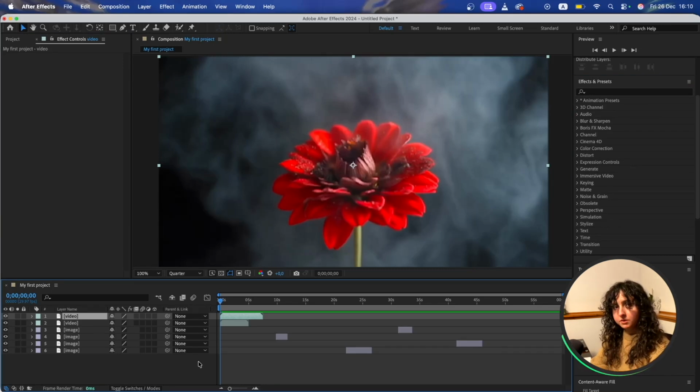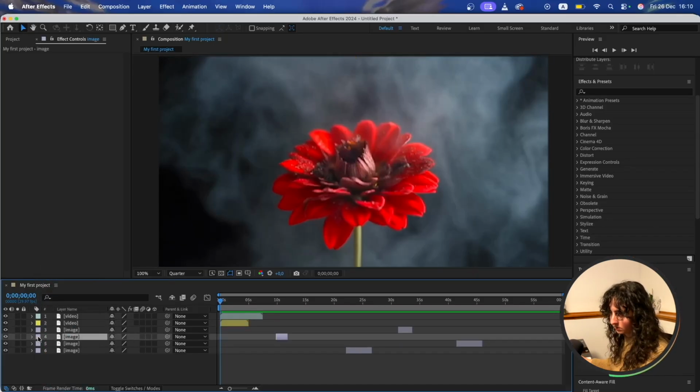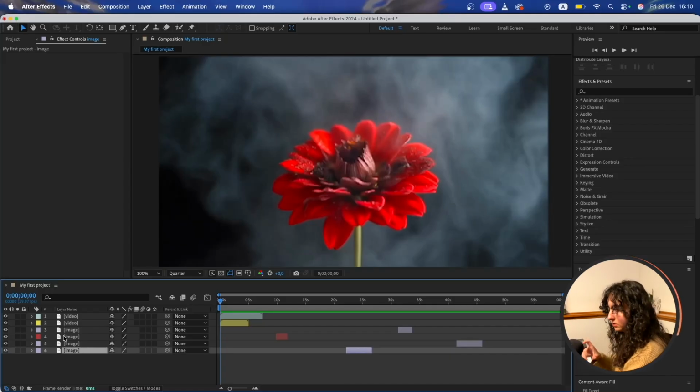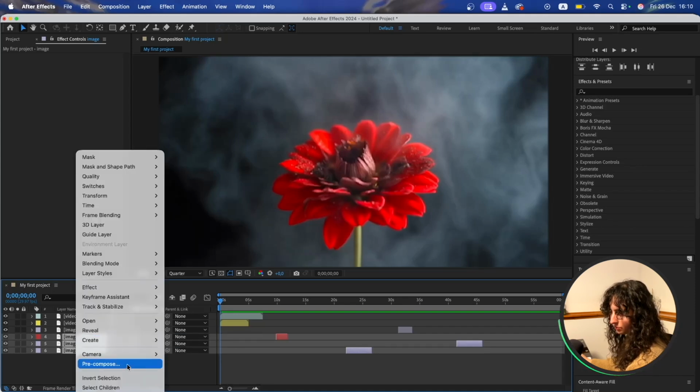So we have a composition layer, but we also have something called a pre-compose, which is something you do within a project to keep things organized and not have like 200 layers in your timeline. At some point, color coding is going to get a little bit exhausting. So let's try to do that. If I have that many, I can't keep track of which layer was related to the flower, which layer was related to the human subject. So to pre-compose and make a little group within this main project, you just grab the layers that you want to group, right click, and then just do pre-compose.